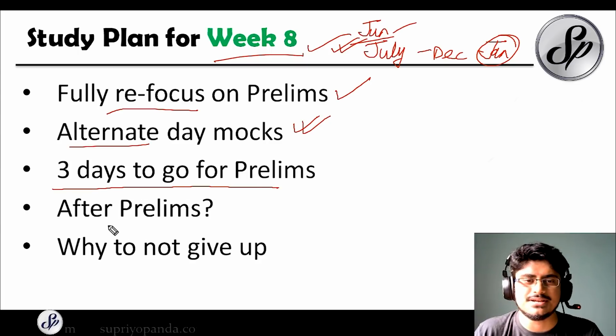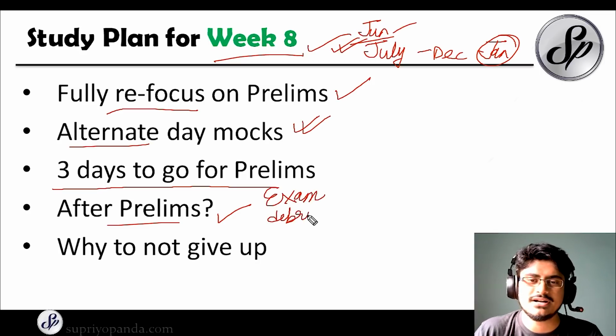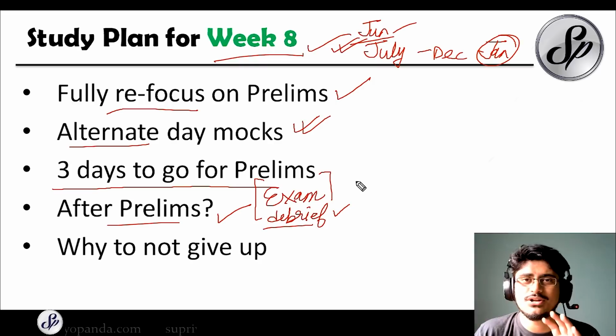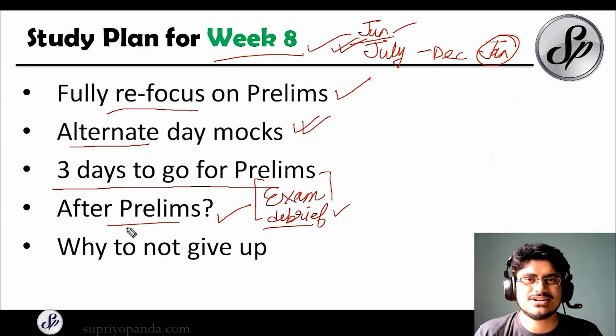So after your prelims exam is done, does your work get completed? No. Then your extremely high level of hard work begins, because after that you are free and you can focus on your mains preparation. Just after your prelims is over, come home and write an exam debrief. This is very important, because you write down how you felt, what you did right, and what you did wrong in the examination. It doesn't have to be very long, just 1 page, and ensure that you read this when you are going for your mains exam, because the feelings you have in the exam hall are very important to internalize and use to your advantage. That will finally get you to the final stretch for your mains preparation.